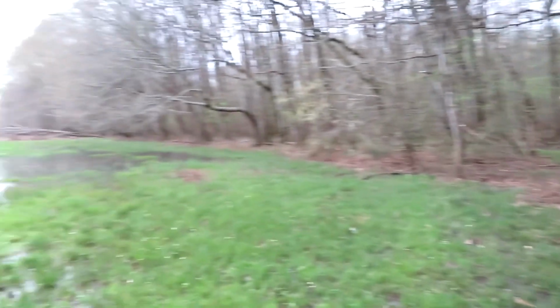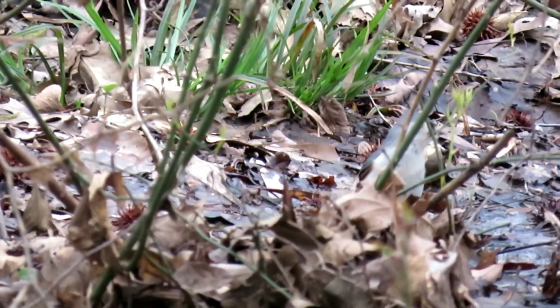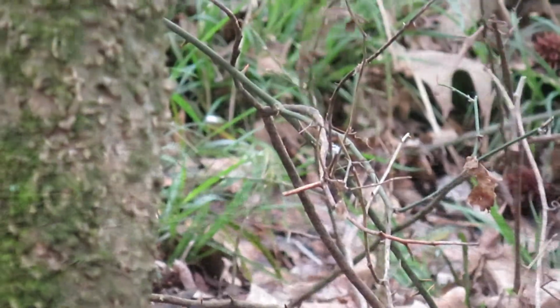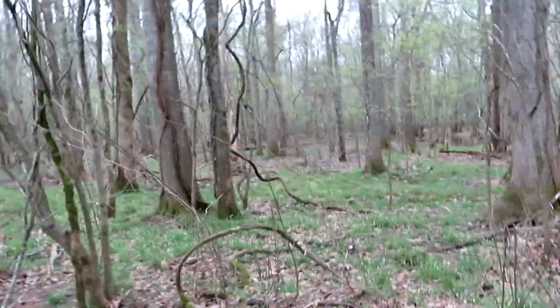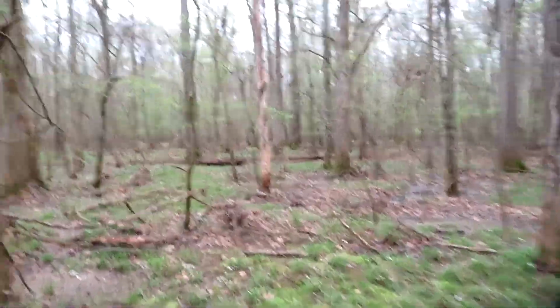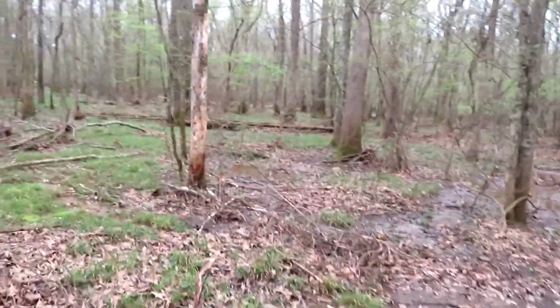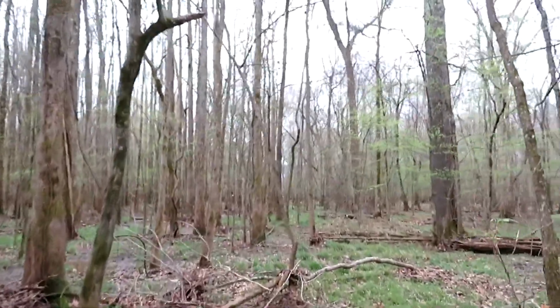I just don't think there's any way I'm getting that way without getting extremely wet. The trail system, to a degree, seemed to have degraded back into wilderness. It's not really a problem for me. The problem is trying to follow the trails laid out on that map. But we're just going to hike through here and get out to one of the observation points to see some of the stands of Tupelo trees.